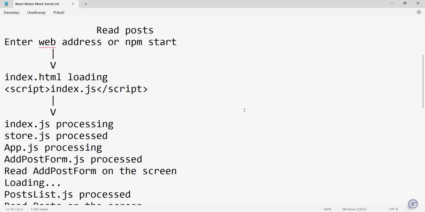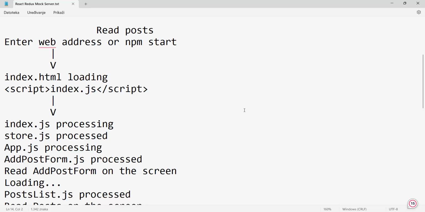It is like any HTML page from the beginning, from 1990, from Tim Berners-Lee's time and invention. We have a web HTML document, index.html, in a public folder.